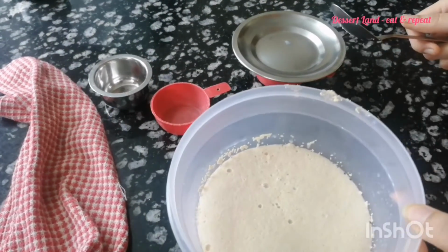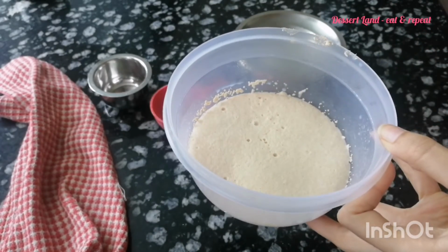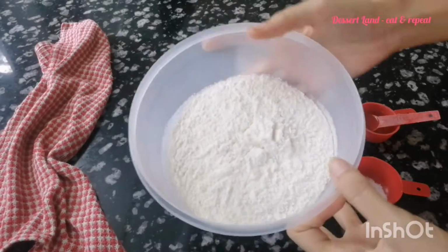So yes, see, bubbles have come up. This mixture has become very frothy. So yes, my yeast is activated and this mixture is completely ready to use.